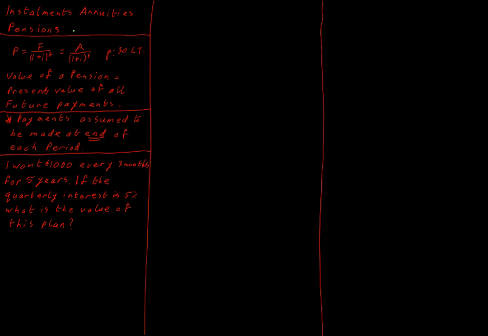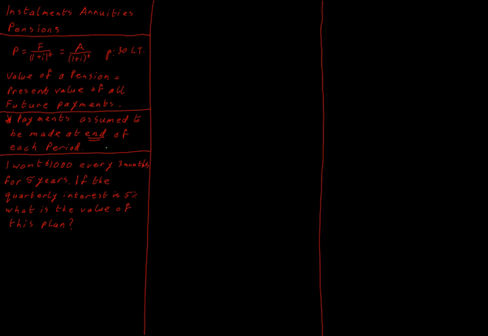So to find the value of a pension, we find the present value of all of those future payments, and that's the value of that pension plan. A note that is very important for pensions and generally finding the present value of our future payments is that we assume that those payments are made at the end of each period. So if I have a pension plan, the first sum of money I'm going to get, if it's say a yearly plan, the first time I'm going to get money is a year from when my pension starts. That's the assumption, that we are getting our payments at the end of each period.